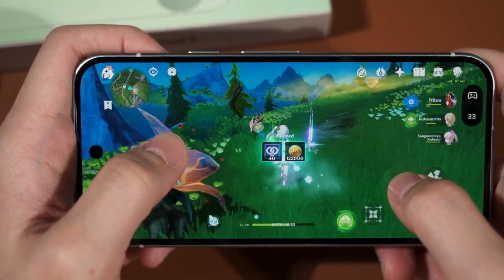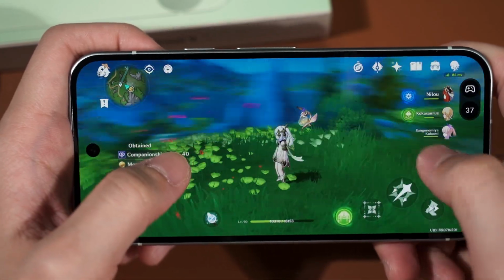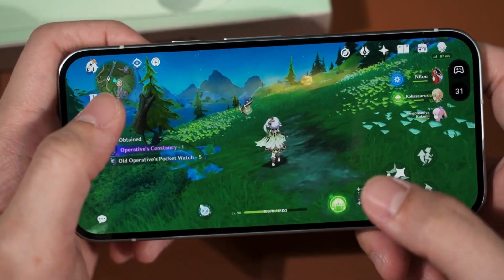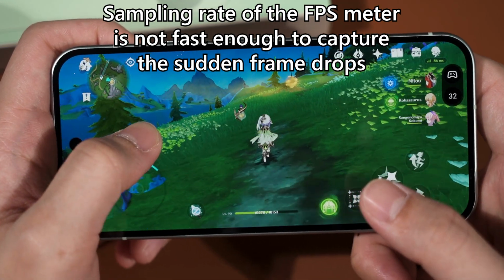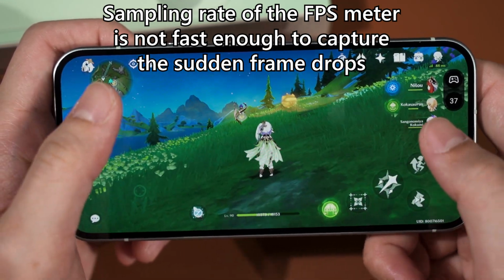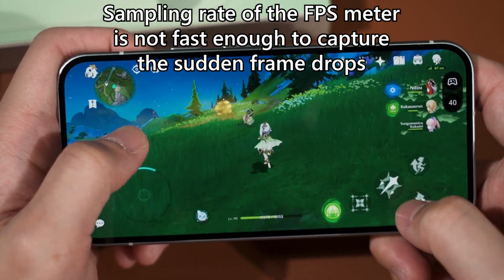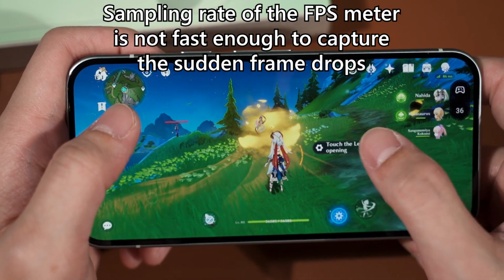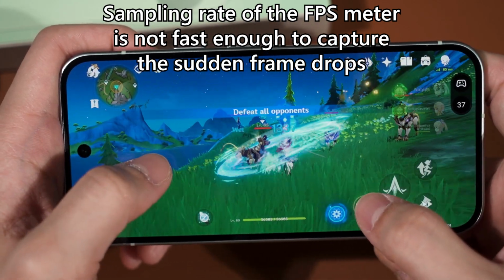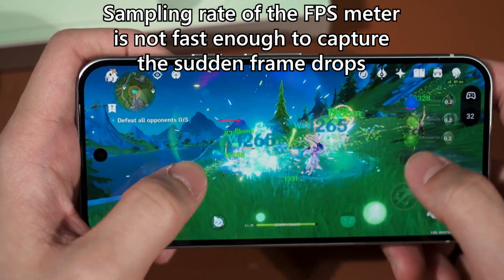This phone is not a problem when it comes to 30 FPS. I've played this game with some other phone at 30 FPS, it's not a problem. The problem is it has a lot of micro stutters to the point that my inputs are not registered properly. That's what annoys me the most. And that is also what I realized immediately when I play this game on this phone. Because you can see when I start to use some skill, wow, the stuttering is quite intense.